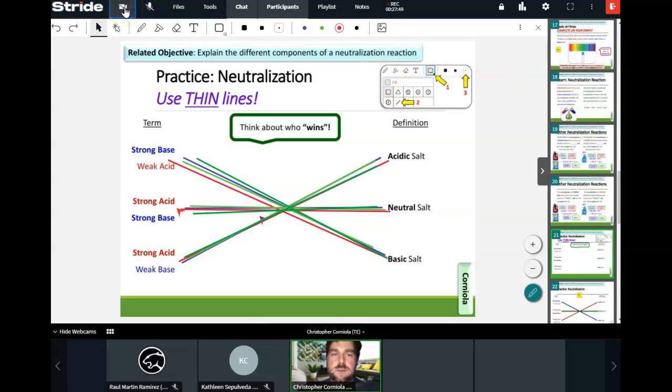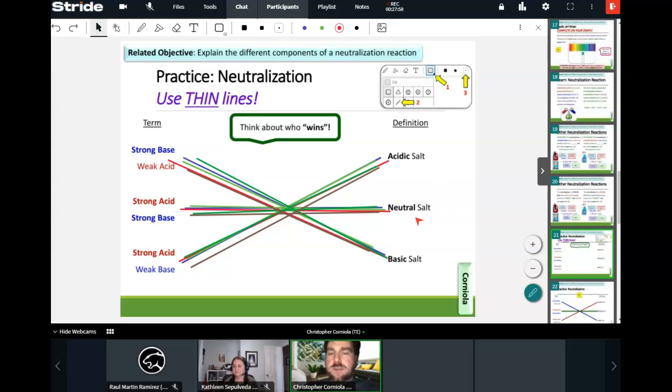All right. So in our epic battle between a strong acid and a strong base, the winner will be neither one, right? They'll cancel each other out, and actually it'll be a neutral salt. I think Mr. Bova talked about how you can mix sodium hydroxide and hydrochloric acid. I heard a story about a professor or scientist who used to take the super concentrated solutions, pour them together, mix it up, and then drink it, and people would be like, "Oh!" But all it was, was neutral salt water. No longer was it extremely acidic or extremely basic. A strong base versus a strong acid, you're going to have a basic salt. So it's going to be somewhat neutralized, but it's still going to be basic. So the base side will win there.